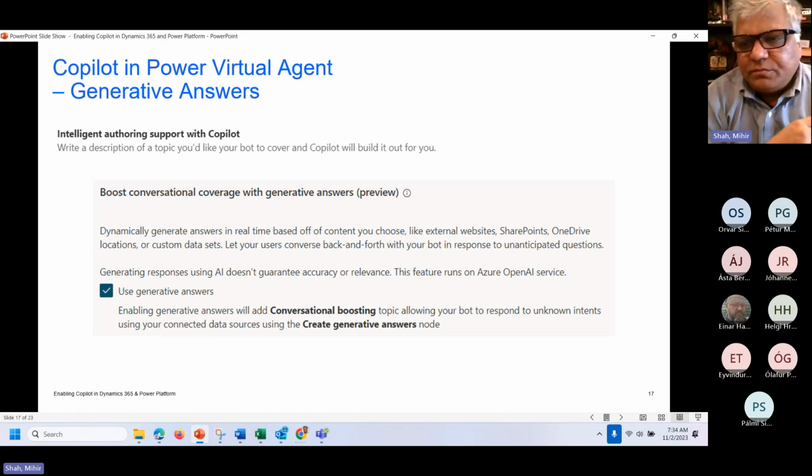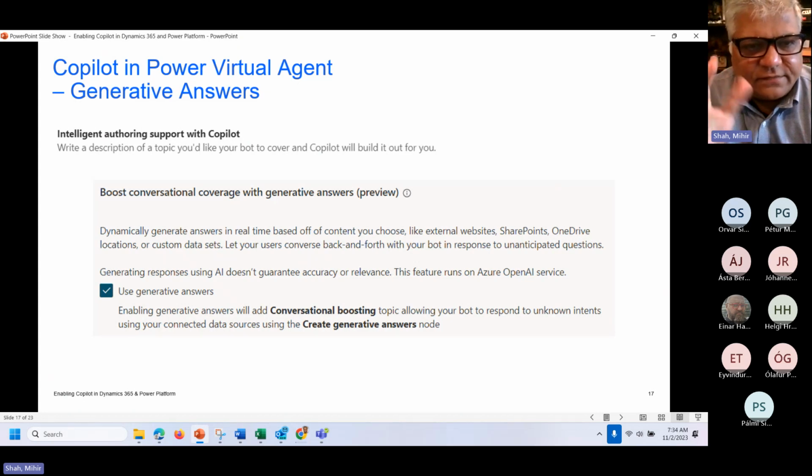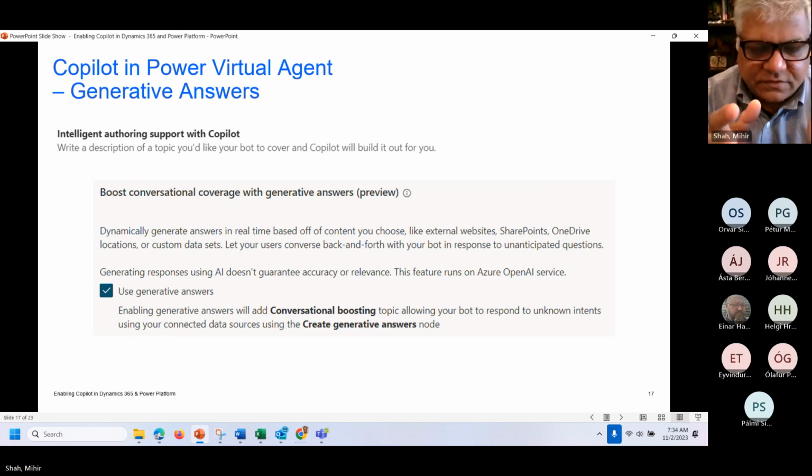So now we are going into Power Virtual Agents. Power Virtual Agents is a chatbot. I think this is where the Copilot is the biggest investment that Microsoft has made, Copilot in Power Virtual Agents. There is new functionality called generative answers. Generative answers basically takes your data and analyzes it, and then gets a question.